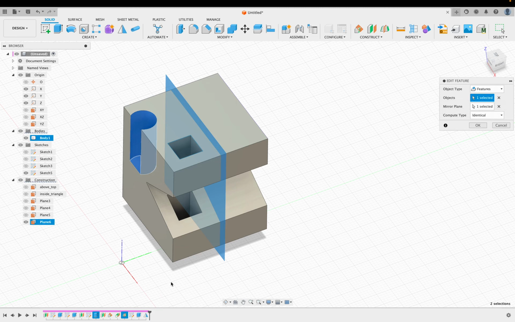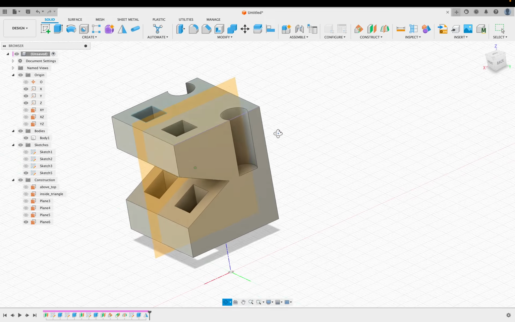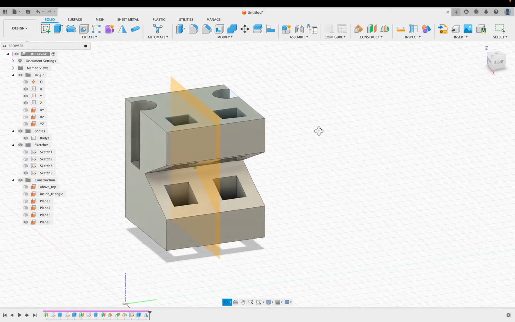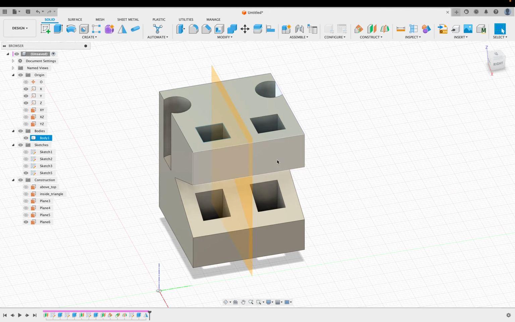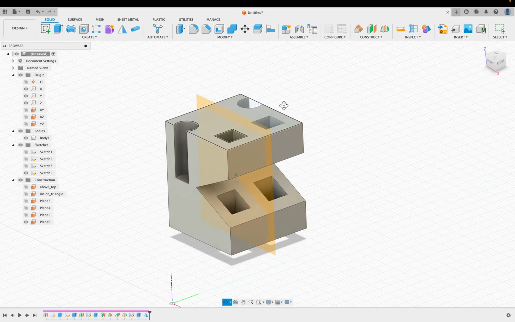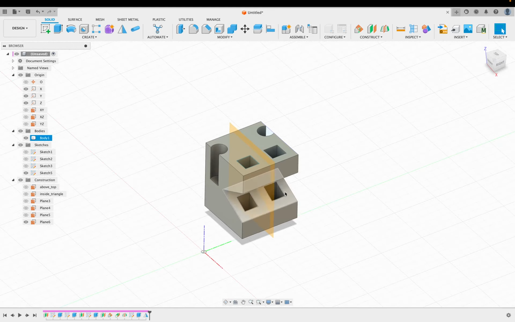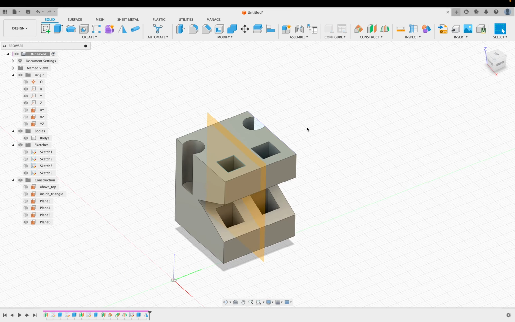Okay. So the only difference is I didn't split the body yet. Okay. Now it works. So this split body command does create problems in some models. It will not always create this problem. However, it's a good practice to create all your features before you split the body, and especially before you split the body and then move the body.